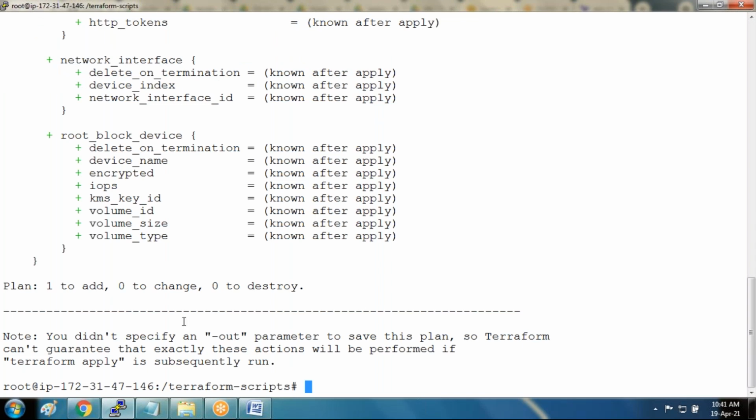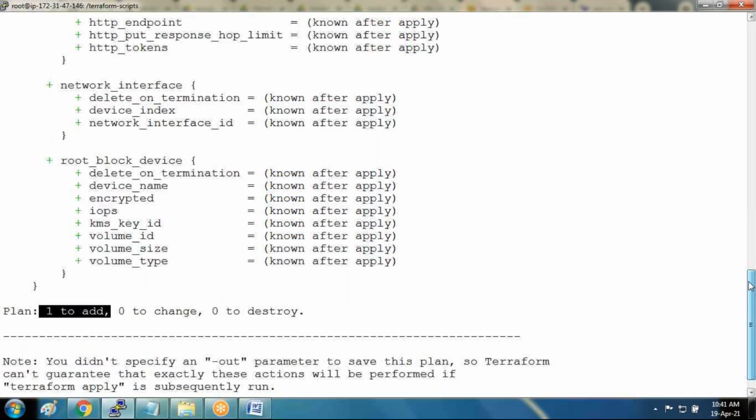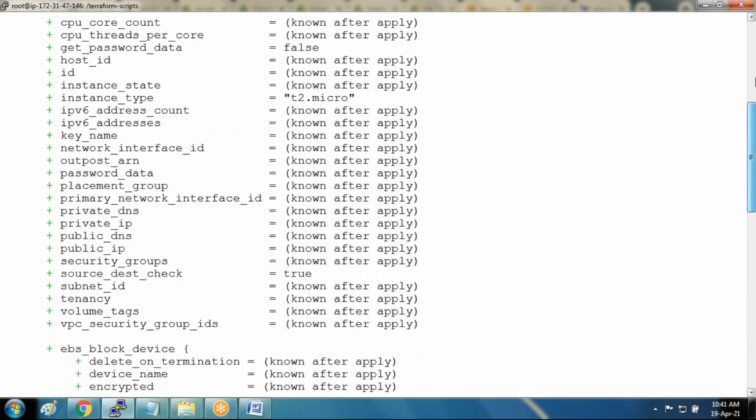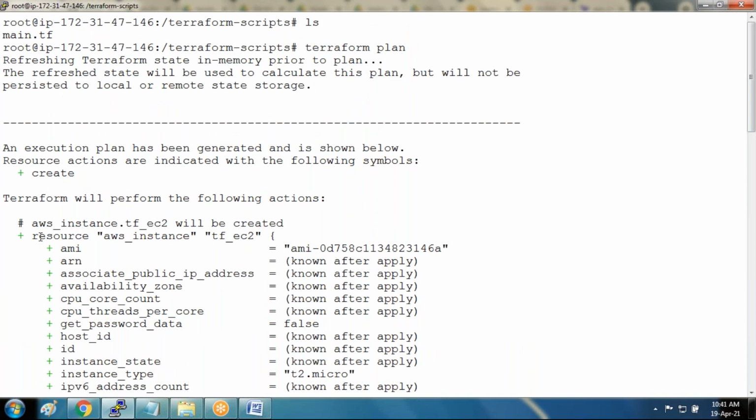What it is giving us is an idea of what resources, how many resources I'm going to deploy. So one resource. Okay, so here you can see that you have a resource, which is aws_instance, EC2. So you're getting one resource. You see that, one resource.